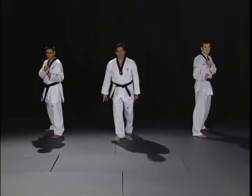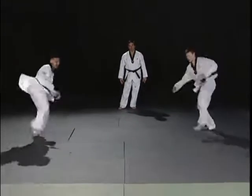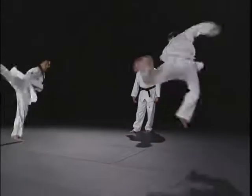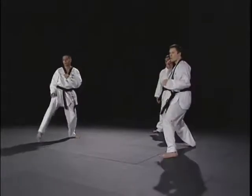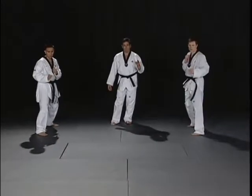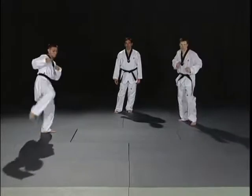We're gonna walk it now. So we have round kick, side kick, back kick, draw back, front leg up ball. Very nice. Let's try it again. Ready. So round kick, side kick, back kick, draw back up ball. Okay. So if this were your beginner class, you'd teach it like this. Round kick. Step in, back kick. Pull your foot back. Round kick.